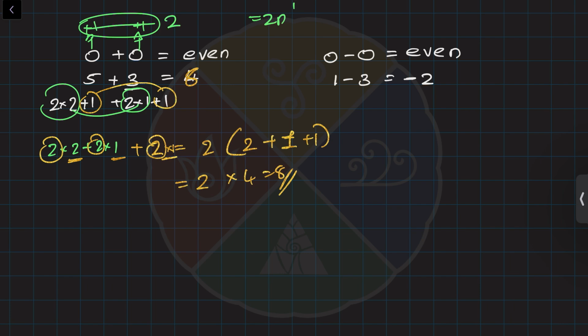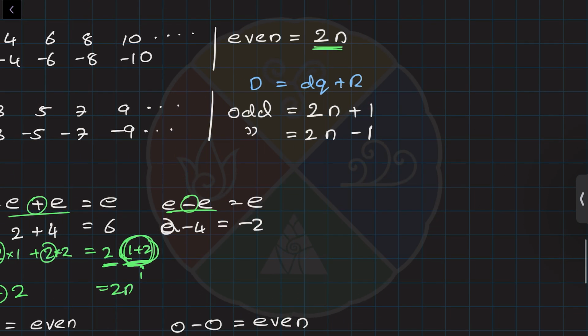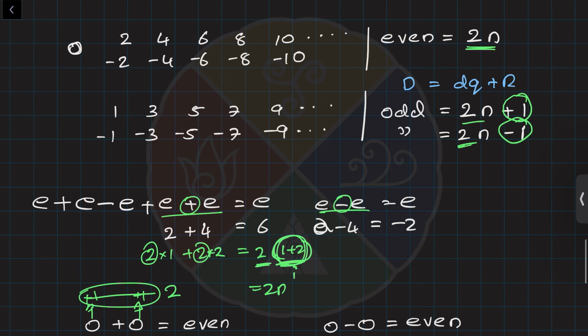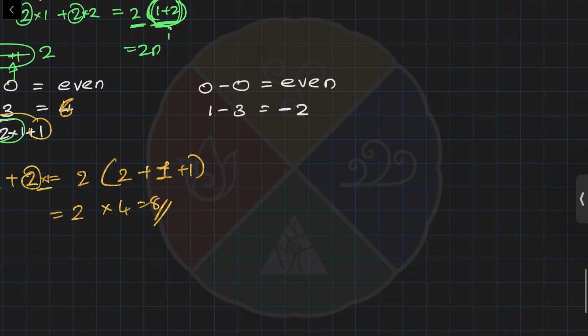Therefore, that extra plus 1 is gone. I just told you that a number is inherently even, an integer that is inherently even but becomes odd because of this plus 1 or minus 1. So that gets handled. If two of the odd numbers come together, it gets handled. The same thing happens with this case also.